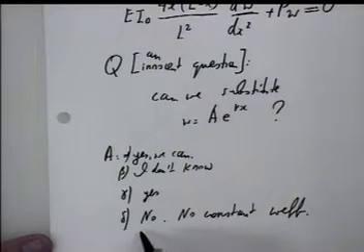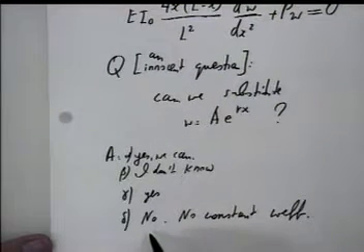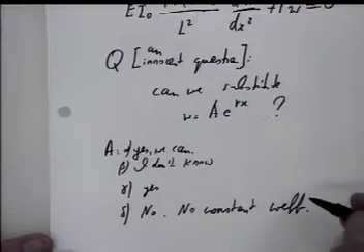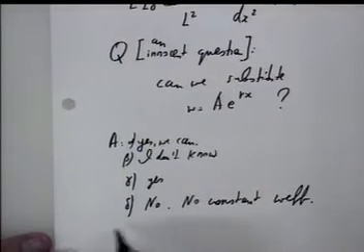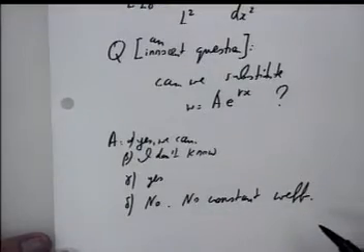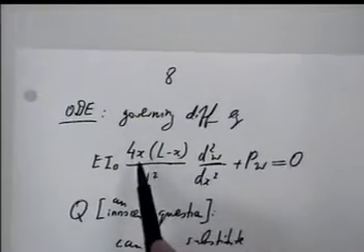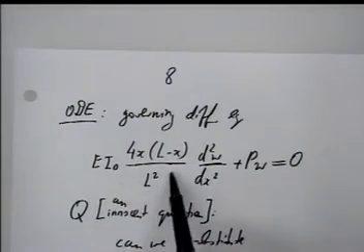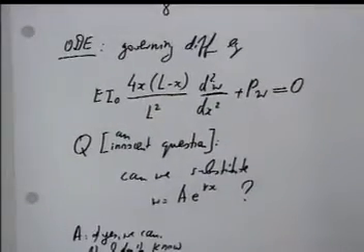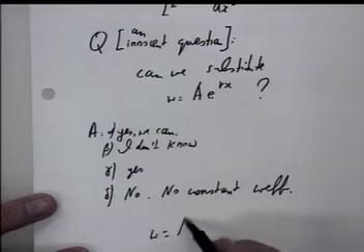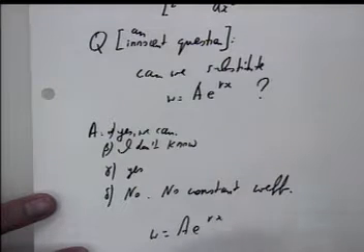Despite the fact that this person is in the minority, he is right. So we do not actually decide by majority, naturally. I'm not continuing further because we found the truth. No, we cannot do that because there are no constant coefficients. This coefficient varies with x. Only if the coefficients were constant could we have substituted such a thing. So W equals A e to the power Rx does not work.